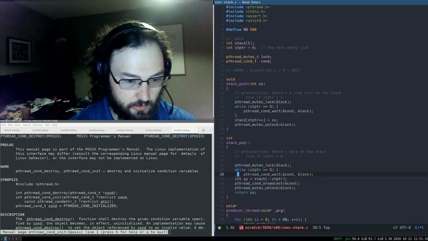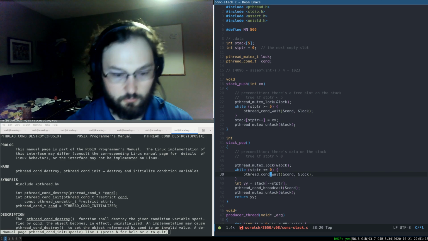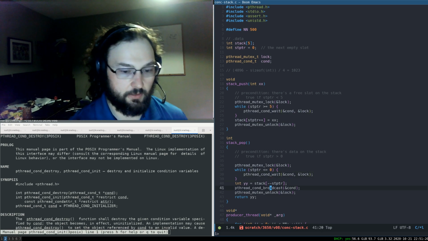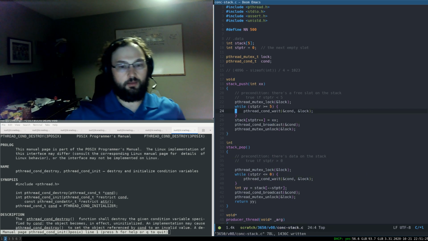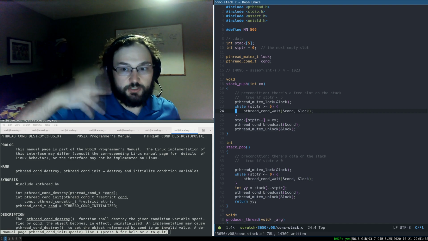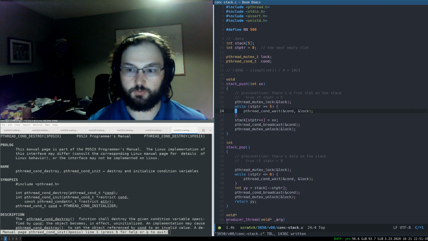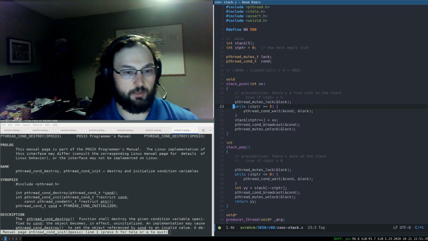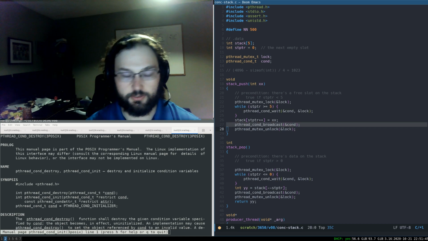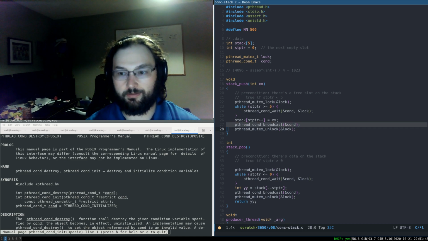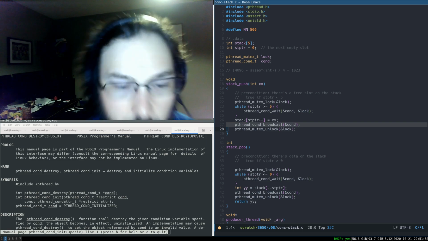Now, symmetrically, we have this condition here where the stack pointer is less than or equal to 0. We're going to wait. And then the thing that can fix that for us is push. And since we have these 2 different conditions that we're waiting on for the one condition variable, we have the question of whether we'll ever have additional spurious wake-ups where somebody's waiting on this condition and then the broadcast occurs. And the answer is probably not. Either the stack is full and people are blocking on it, or the stack is empty and people are blocking on it. The stack can't be full and empty at the same time.